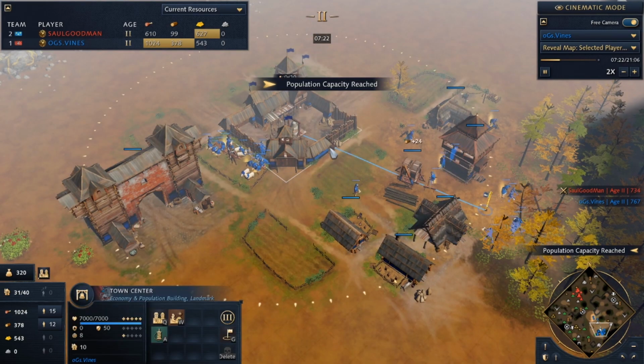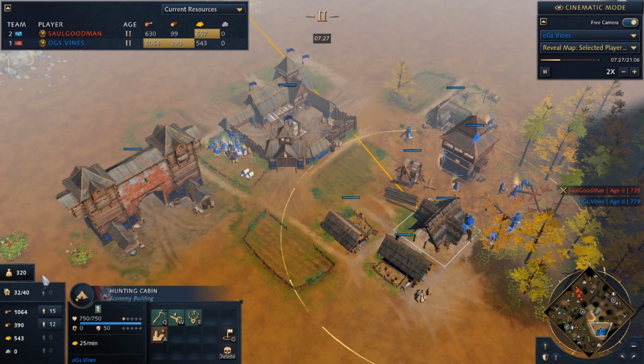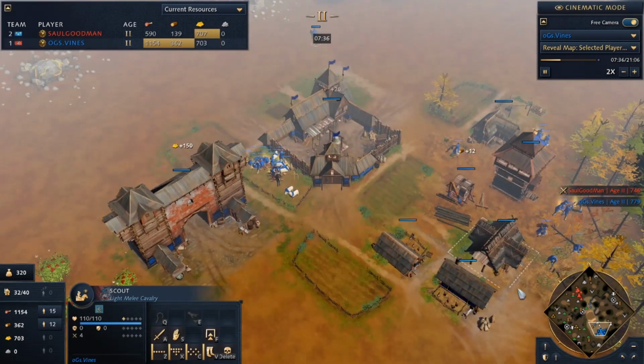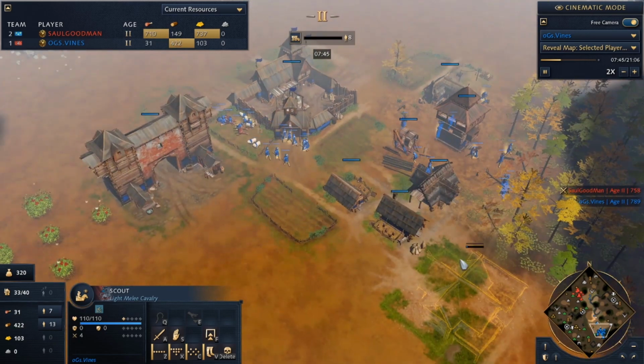But we're at 7 minutes here. We made a couple extra scouts, so we could have actually aged up a little quicker here, but it still ends up being a pretty strong timing. Just going straight into the high trade house.